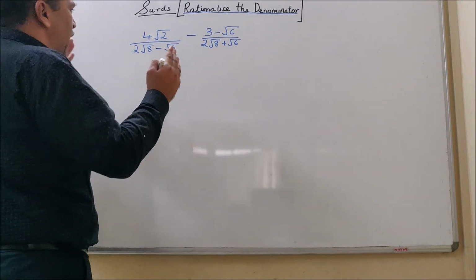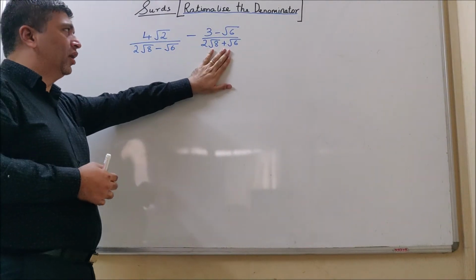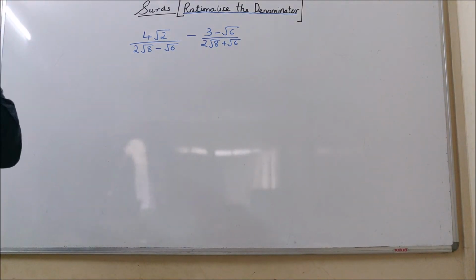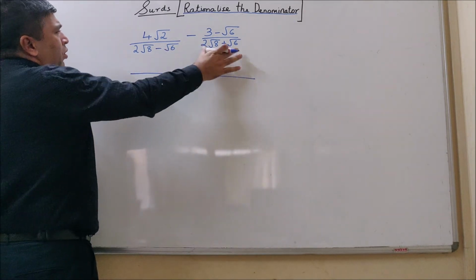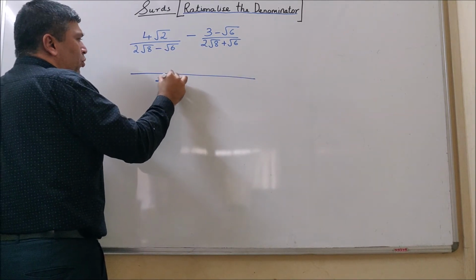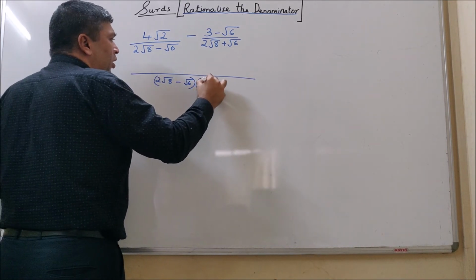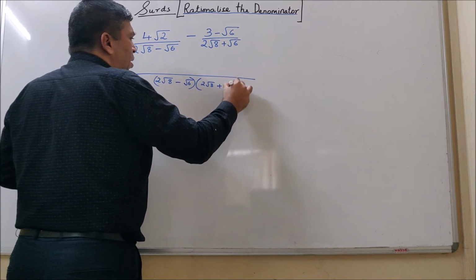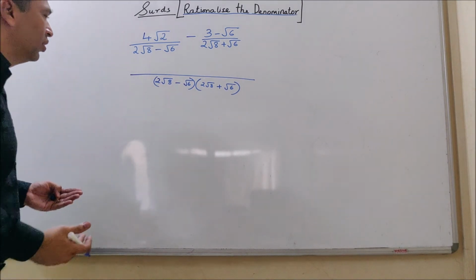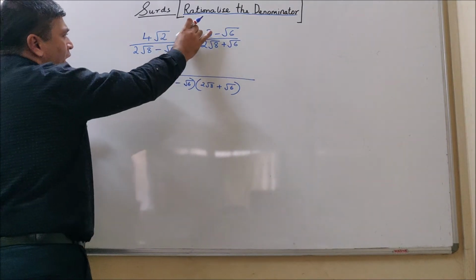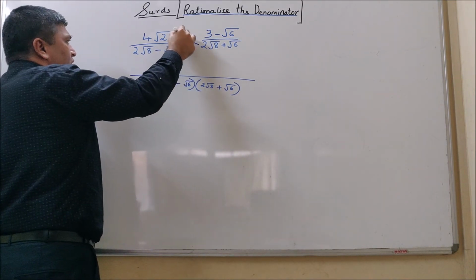Okay, we have two fractions out here and we have to subtract them, and there are surds in the denominator. The moment you see two fractions, what we do is we find the LCM. The LCM out here is the multiplication of the two denominators. It's the same logic that we apply when we do normal addition or subtraction of two fractions. The moment you see two fractions with a plus or a minus sign in the middle, you do the LCM. Now, this gets multiplied here.